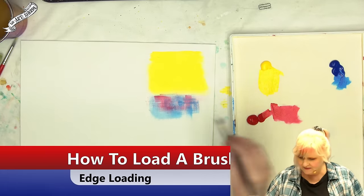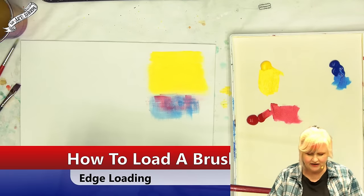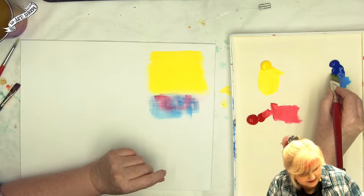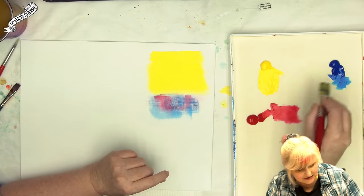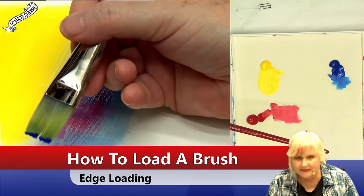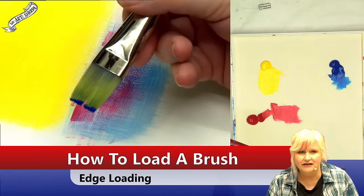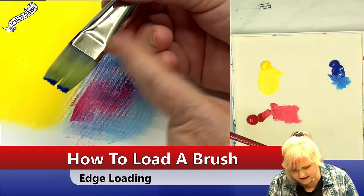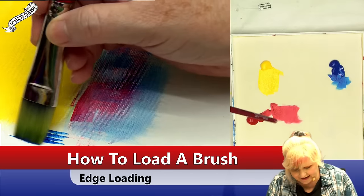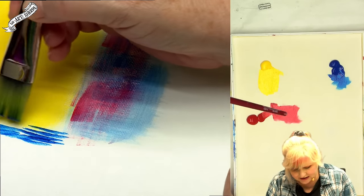So I'm going to come here. Let's do it on the white where you can really see it. I'm going to edge load a little blue. Right. So edge loading means I'm just coming to the edge of the brush. It's not deep, is it? Look at that. I'm going to get over on the other side real quick. All right, look at that. There you go. So that's just to the end of the toe. It's not a lot of paint, and I've loaded it just on the edge there.